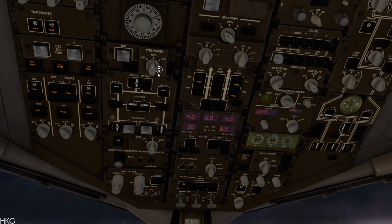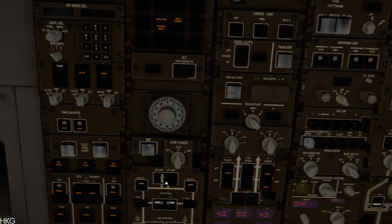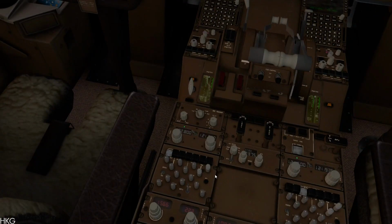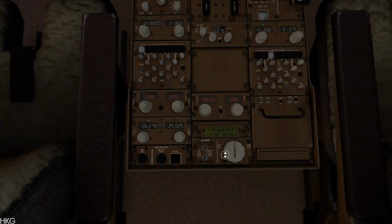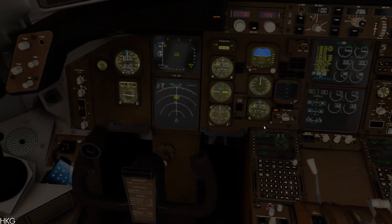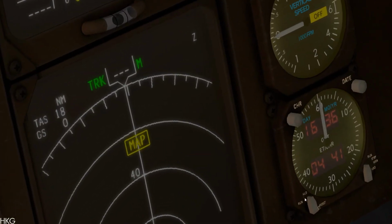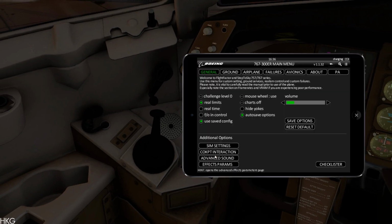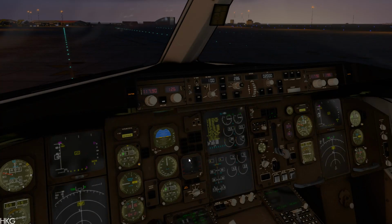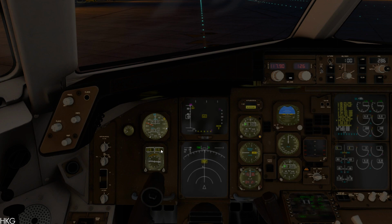Now, that's all good because we're TUI, we realign the IRS on our turnaround. So I'm flying back to Manchester, so I'm going to set them back to align. I'll set them back to nav even, so they'll be getting us all sorted before I fly back. Right, okay. I think that's it. Actually, hang on. That's already on hold, is it? Okay, no, that's just the thing broke, has to go to there, then it stops. Good. There we go, cool. And yeah, I think that's pretty much all sorted. Excellent.